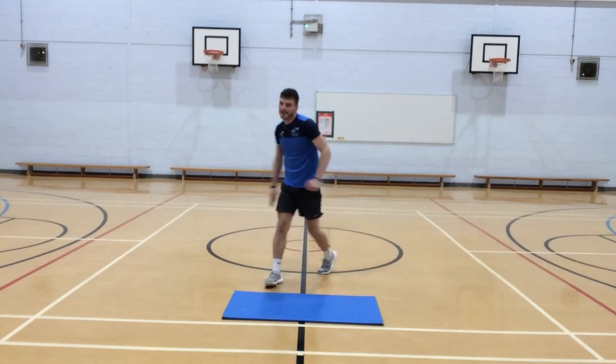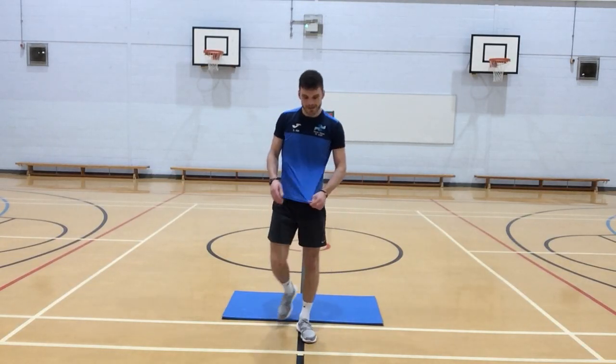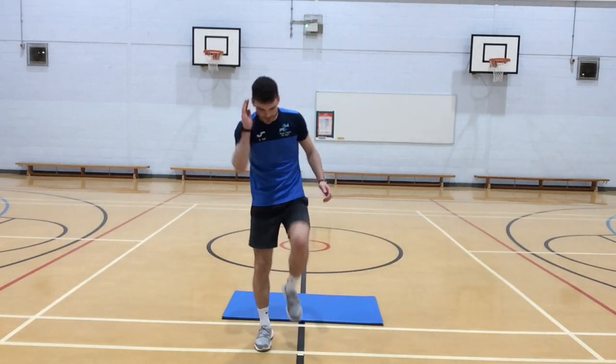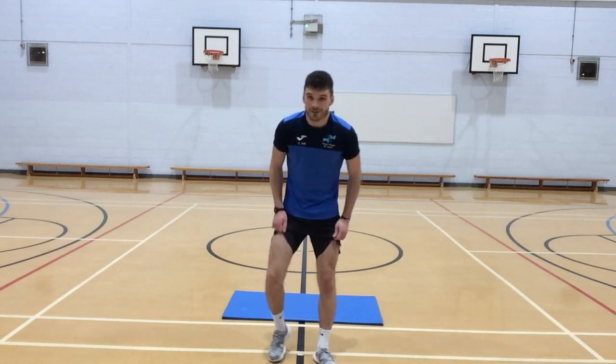3, 2, 1, rest. I didn't stop before, I swear. The next one, my personal favourite from last week. I did mess up a few times. The bicycle crunch, where you bring an elbow to knee on the floor. We'll go for question number 5.